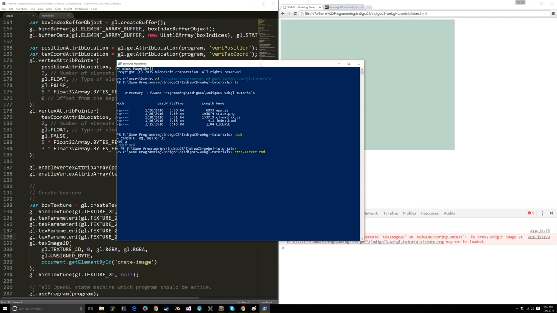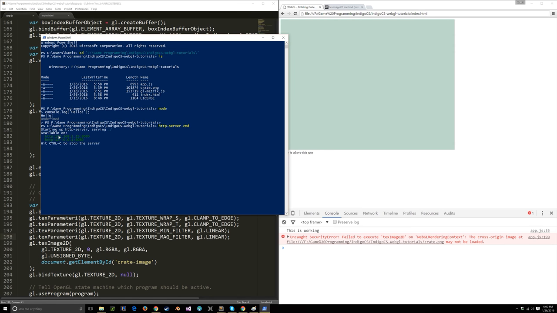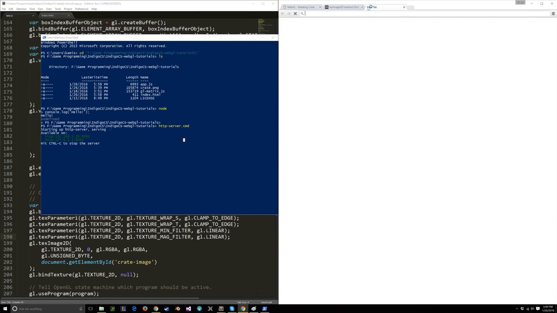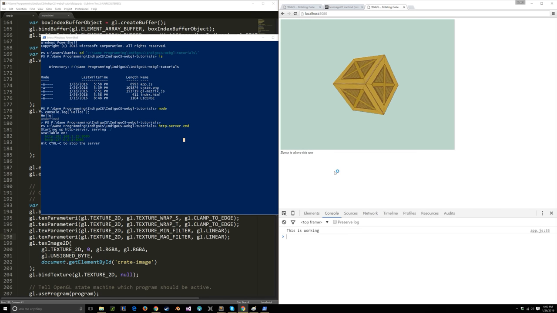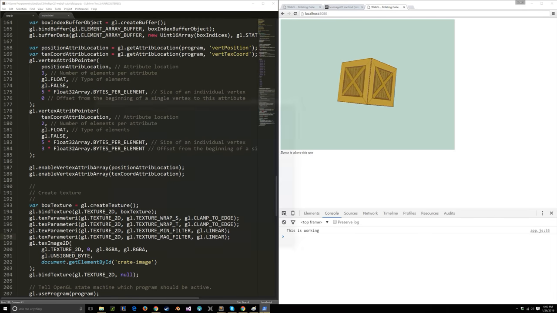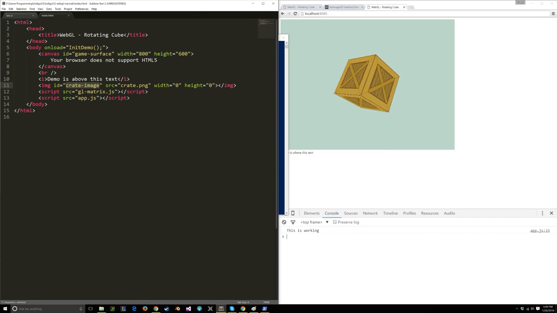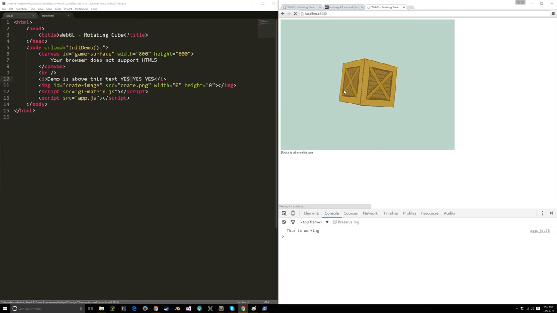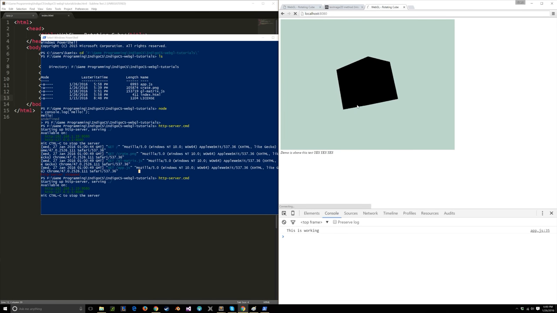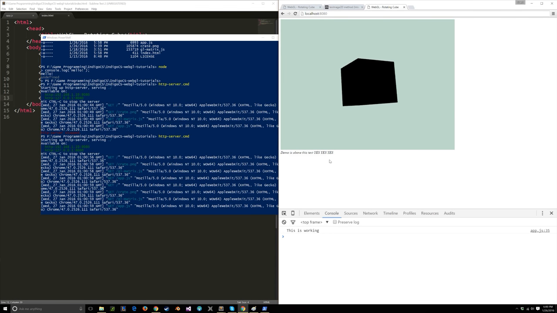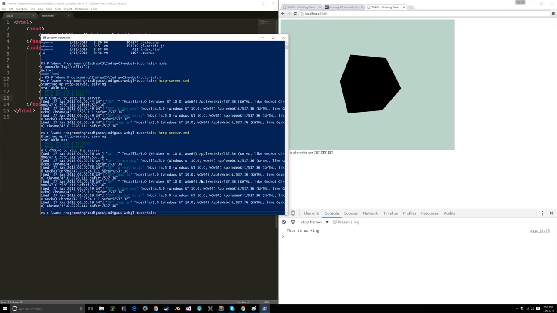So if I were to run that, I already have it installed. You can see it starting up, available on whatever my IP address is, 8080. So localhost 8080. And it should not be showing the image quite yet. I don't think I have another server running. Let's just make sure. I'll add some text to that. Oh, I see. I think it was caching. There we go. Okay, so this is more what I was expecting. I think it was caching from when I started this video. Yeah, I probably should have exited that properly.